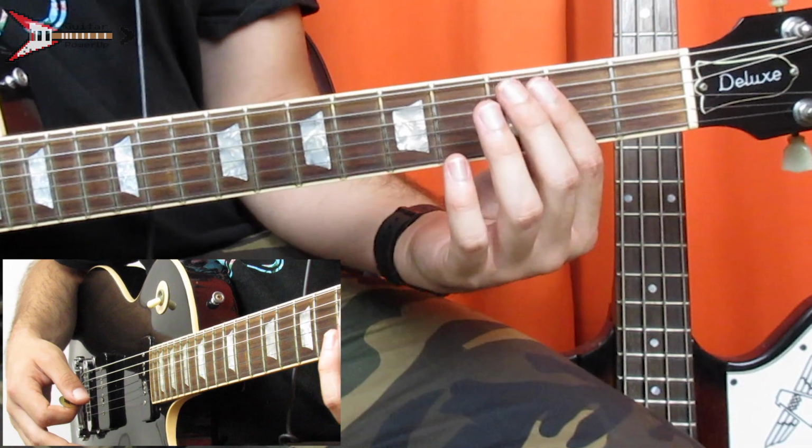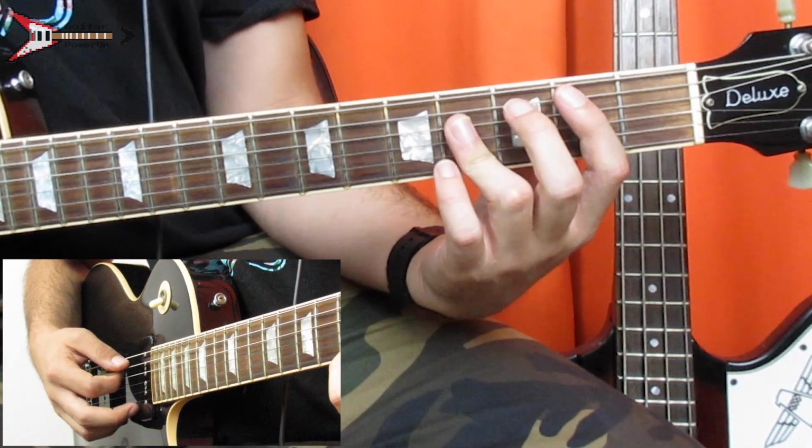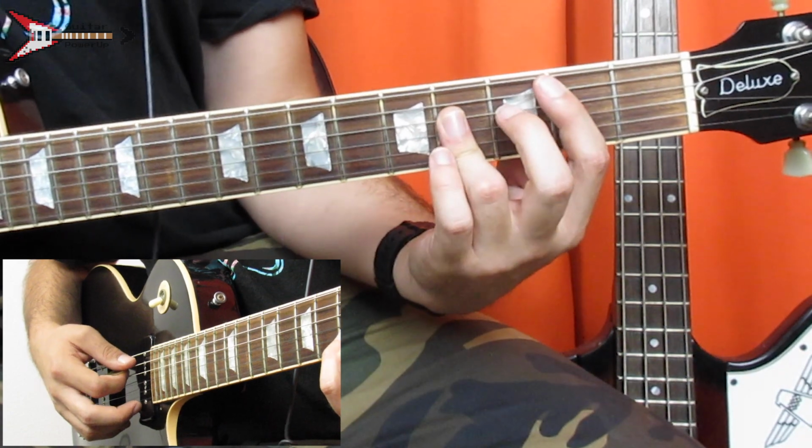Next is a B major chord, so you're going to bar the 2nd fret from the A string with your pointer finger, and you're also going to bar the D, G, and B string on the 4th fret.